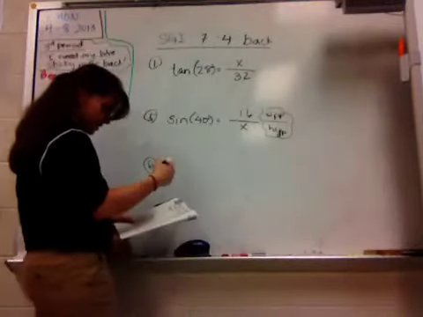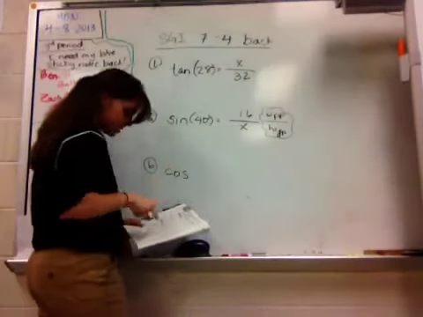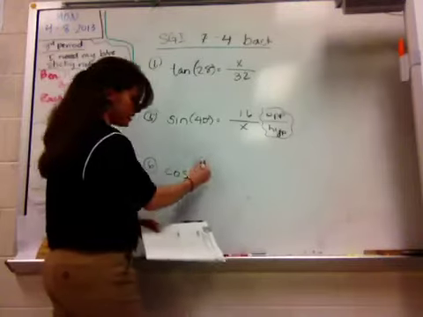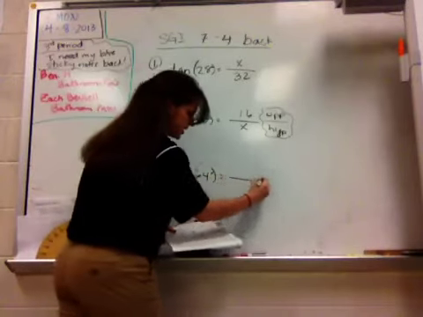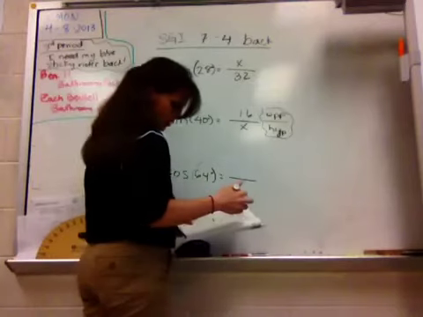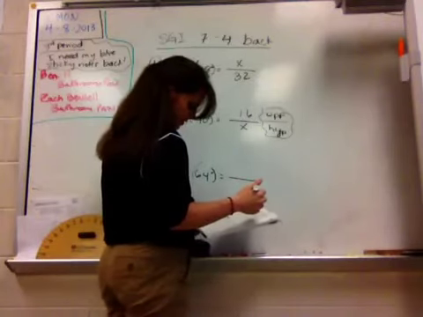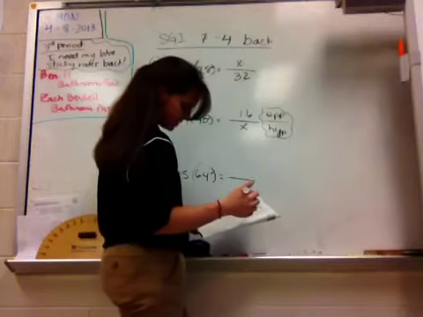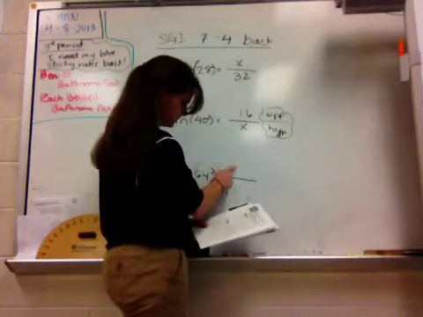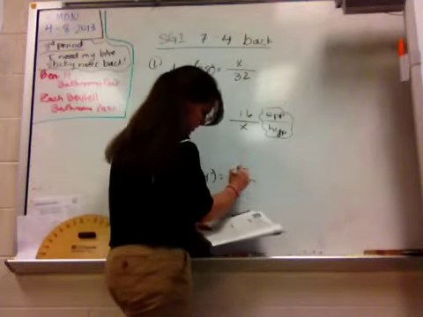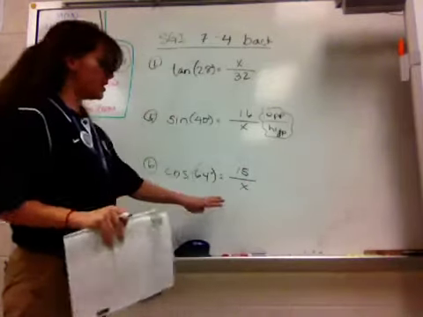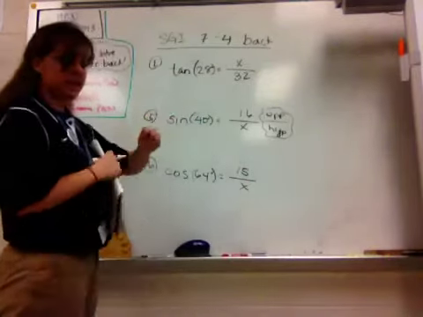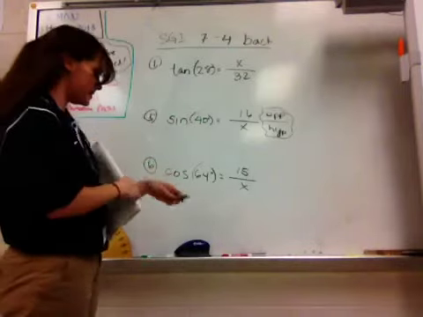Okay. Number 6, you are using cosine for this one because you have the adjacent and the hypotenuse. Your 64 is your angle measure that goes right beside your trig. Your opposite, excuse me, we don't need opposite, don't have opposite. Cosine, adjacent is 15 and your hypotenuse is x. Okay. So take a look at your answers, please check them. The only ones you had were 1, 5, and 6 on the back side.